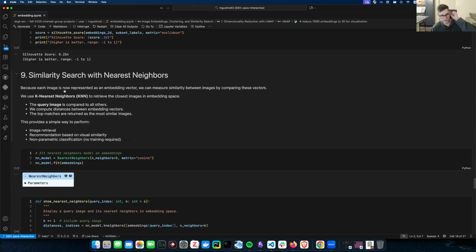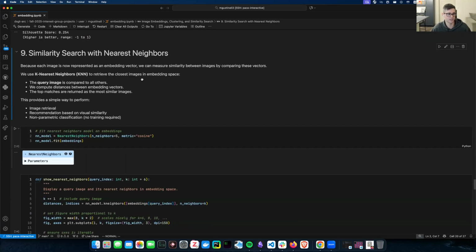The other thing we're going to do: we took our images, transformed them into tensors, extracted embeddings from them using a pre-trained vision transformer, did some clustering on them using UMAP, and visualized the clusters. Now we can do a similarity search of those embeddings using a nearest neighbor algorithm.